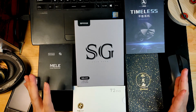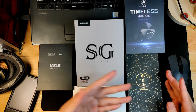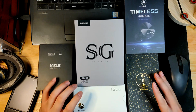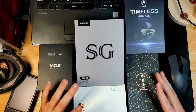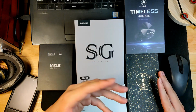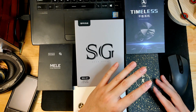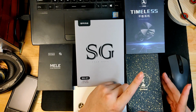I've received all of these this week, so might as well talk a little bit about the Moondrop. I don't think I will do an actual full review of the Crescent because it's discontinued, and the only way you're getting one is probably second-hand, and that's if you're living in an Asian country where a lot of Moondrops still run around. But if you're living in Western countries or Africa or somewhere else, I don't think you would get your hands on one of these. Although I don't think you're going to miss that much.